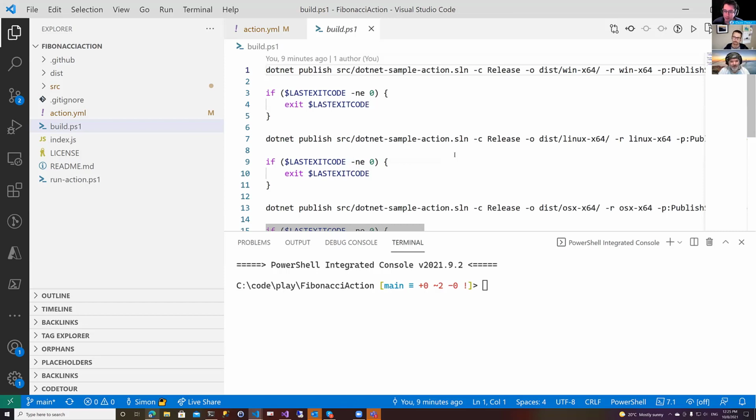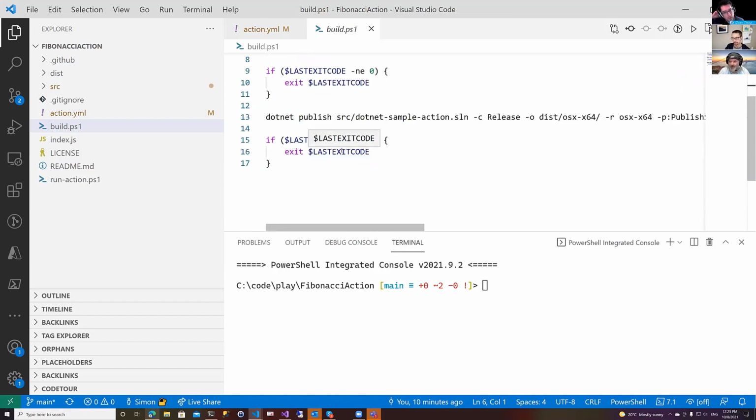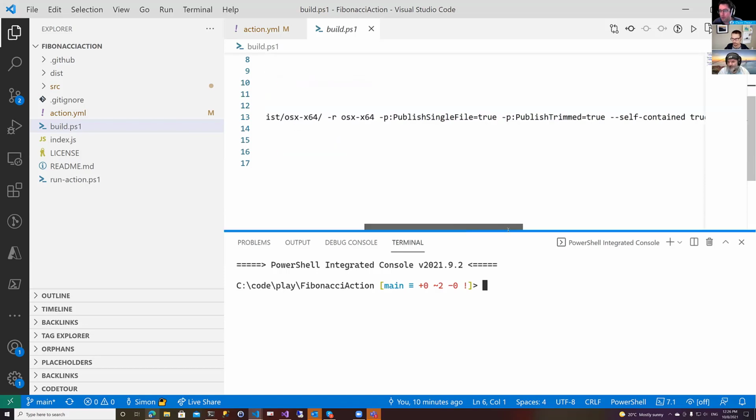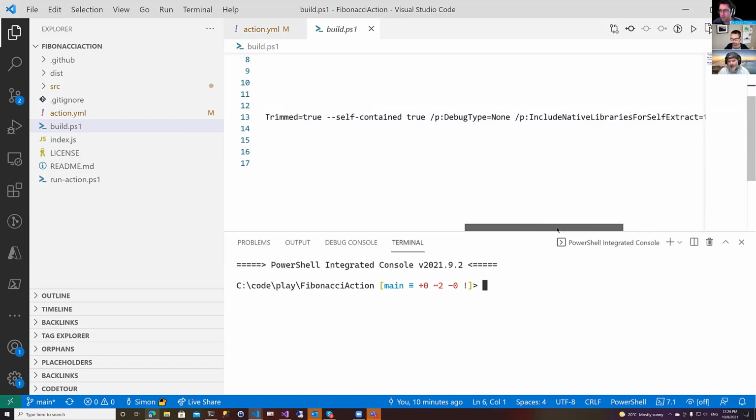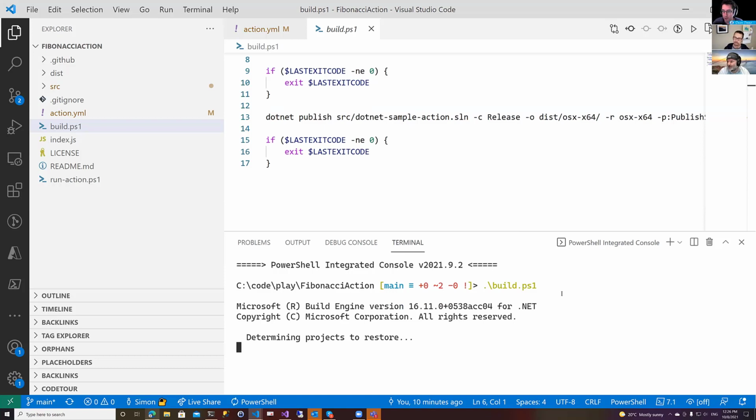And we wanted to support multi-platform. So this is just a little helper build script that will build one binary per platform, and it will bundle it all up into one file, which I think is nice. By default, when you build a .NET app, it generates 100 DLLs. And not only will it build it into one file, but it'll use the self-contained flag, meaning that exe does not need the .NET framework in order to run. The .NET framework is bundled into the binary.